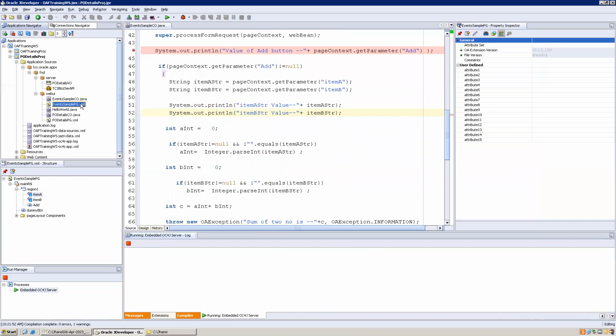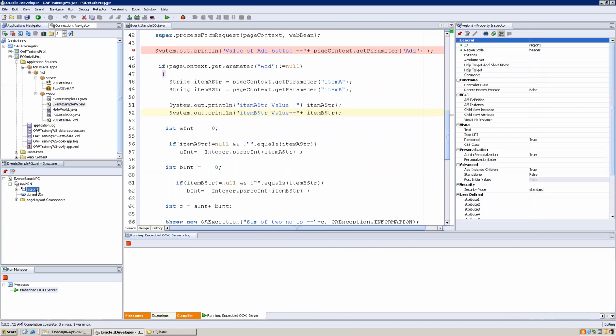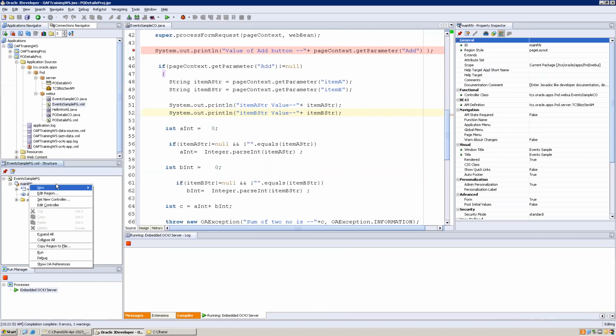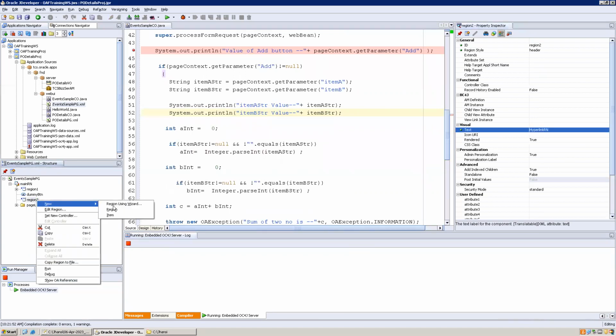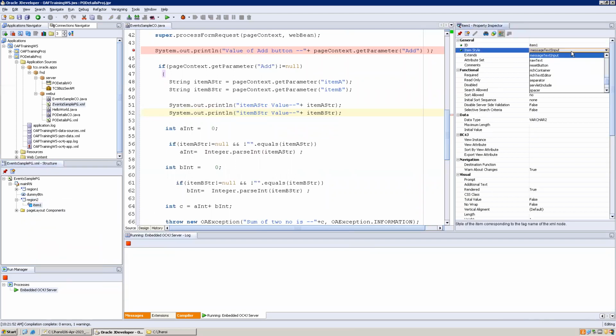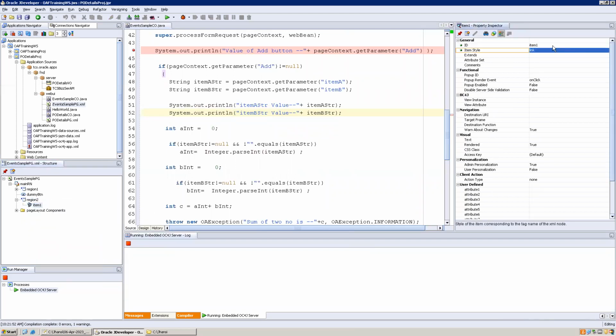Now, another very simple logic is how do we handle a hyperlink? I'll create one more region, and in that region I will name it hyperlink region. Under this region, I'll create a new item and I will name it link, Google link ID.